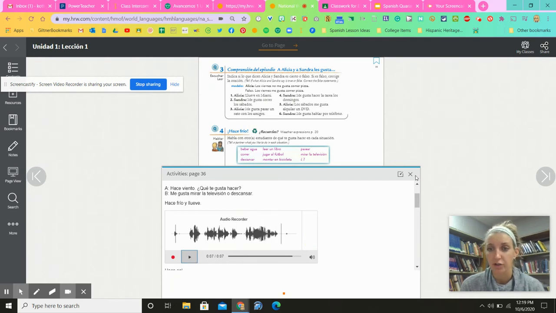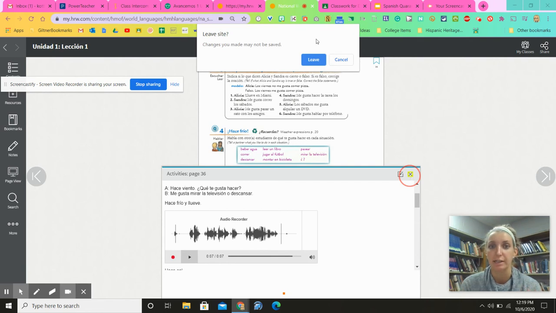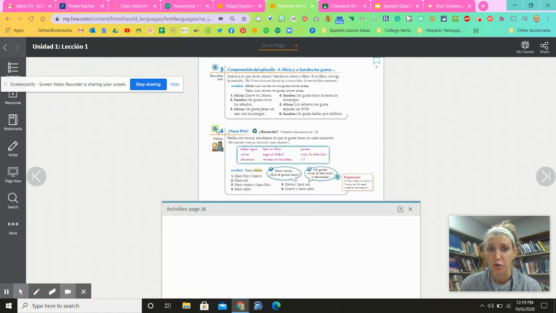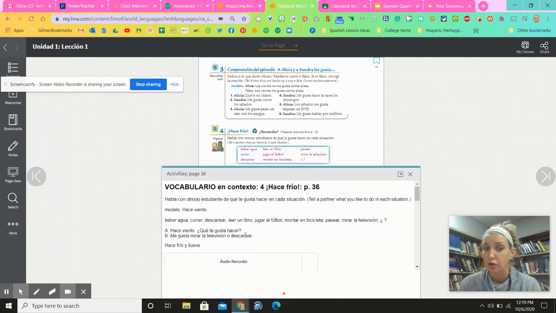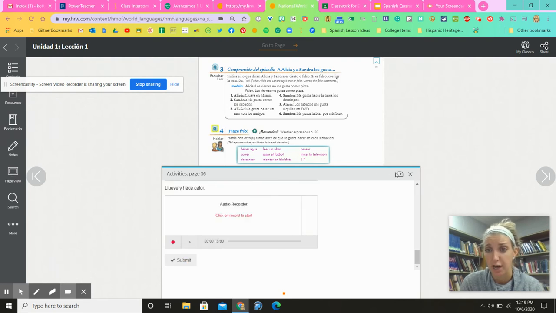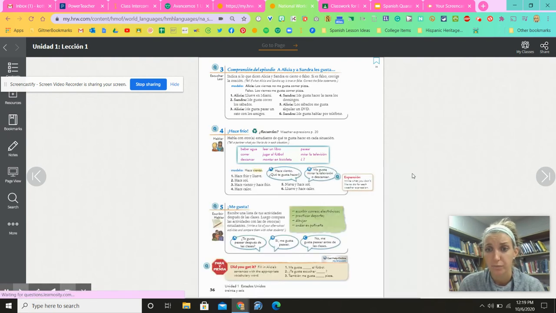And your answers, you guys, they just have to be logical. They have to make sense based on that weather situation. Using your vocab sheet. You're not Google translating something and then speaking that out loud. You're using your vocab sheet. You're doing all of these, and then you'll hit submit when you're done. So hopefully there's no questions on there. If we run into problems, email me and let me know.